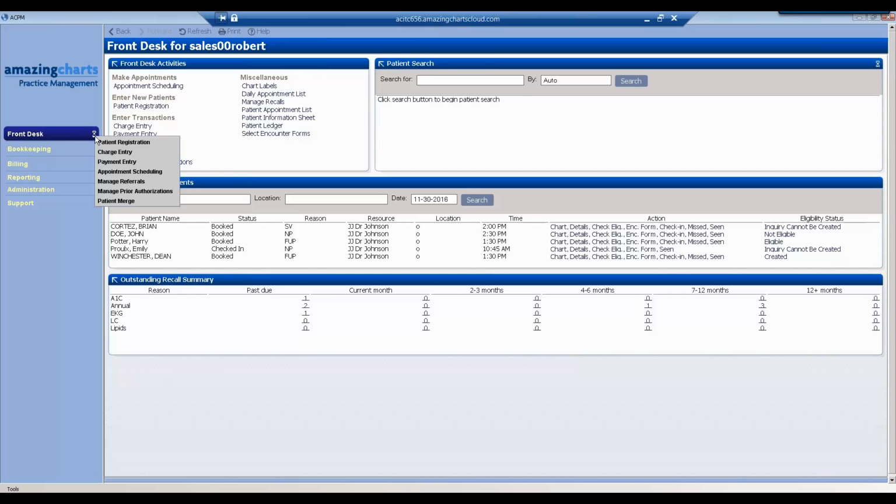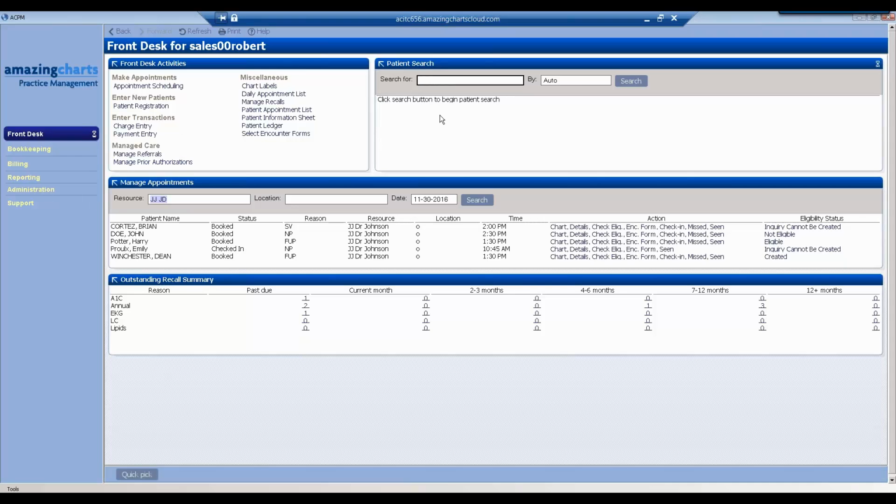And you'll be able to see all those different shortcuts and drop downs throughout the system as you navigate through. So you see here on the front desk, this is where you would search for an existing patient. And when you search for existing patients in our system, you have the ability to choose from a lot of different search options. Most people prefer to search by name, but you'll see all of the other options available to you.